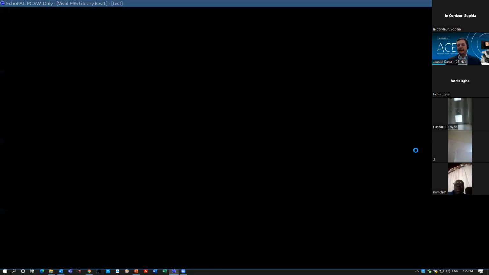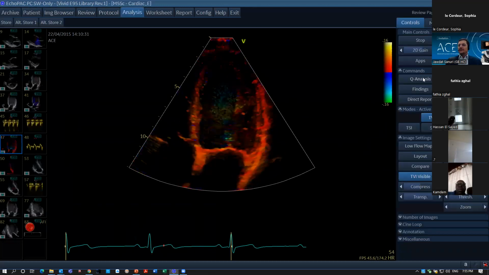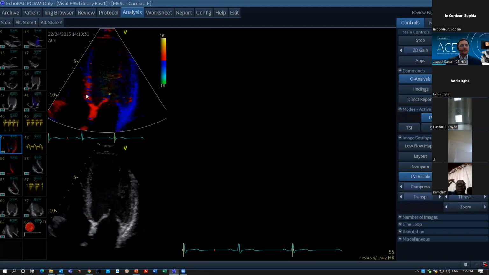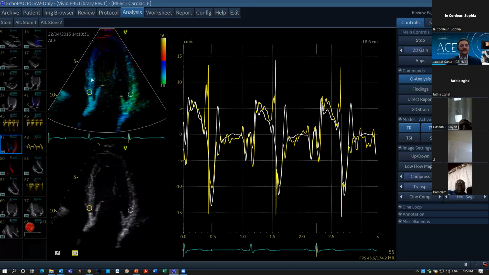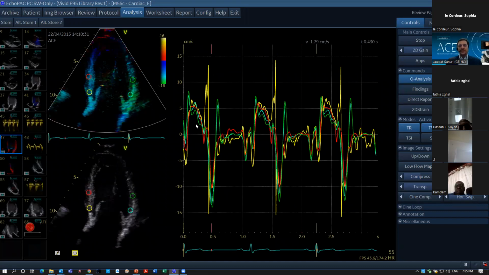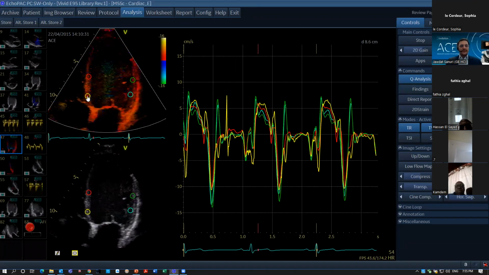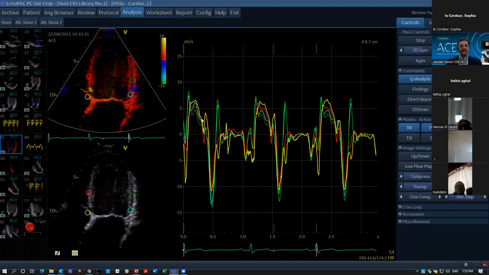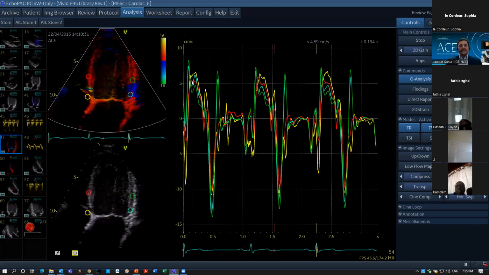As you can see, again, it's an apical view. Okay, so we can do the Q analysis here, and we can put parametric region of interest, and you can see each place I place a marker, I get a trace for it. So here's again systolic velocity, E prime and A prime for each one of these lines. And you can see here, this is basal. The yellow one, for example, is simply basal septal. The red one is mid septal.